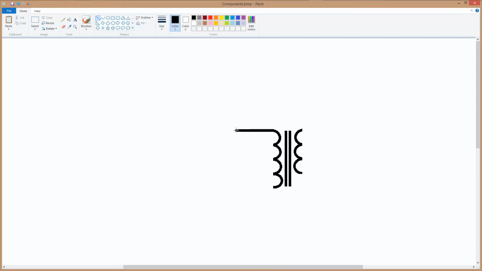And there's the top wire. I'm going to do the second, the bottom wire. And I'm not worried about the length of the ends, because I'll take care of that with the selection tool, and just make sure that everything's even. Okay, here's one wire on the secondary. Here's another wire on the secondary.